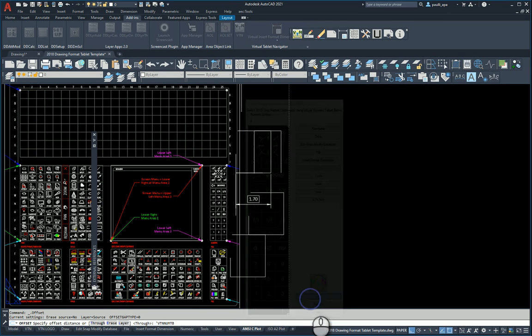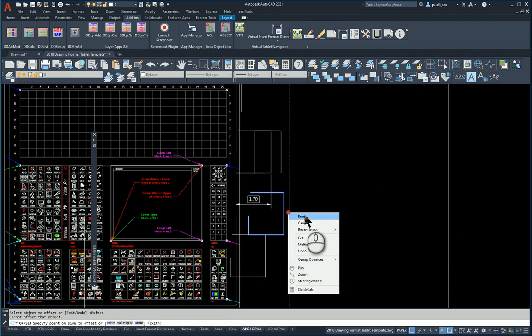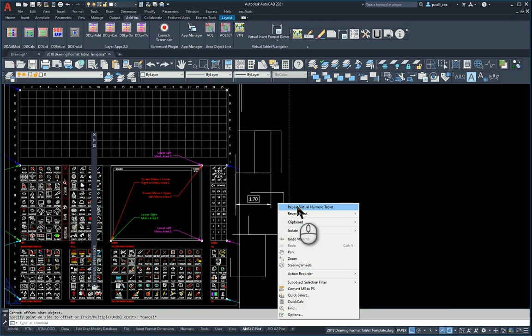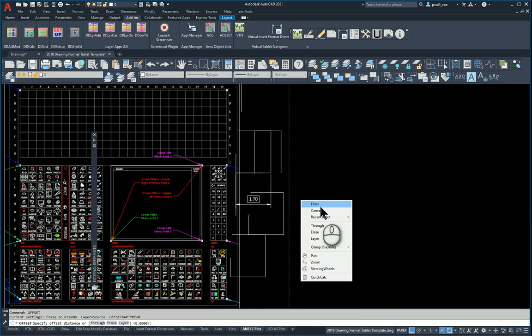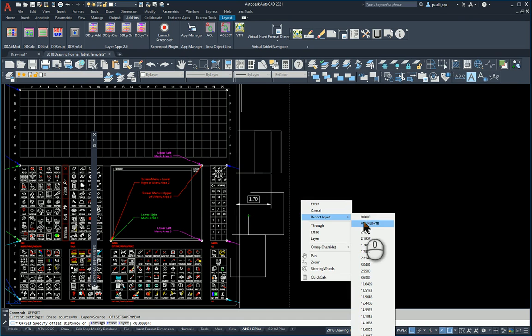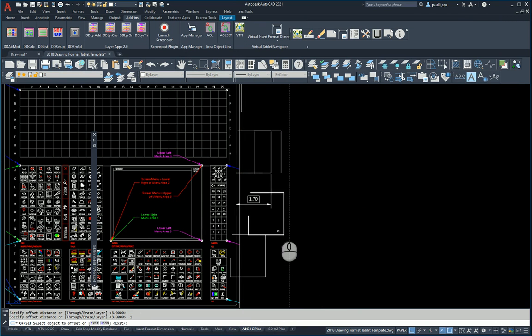Click OK. So notice that it entered the 8 in the command line, and now I can continue with my offset command. And this is 8 inches. You see how far out that is. This is, again, shown in paper space. So I go, oh no, I really don't want to do that, so I'm going to cancel it out, and let's go back in and repeat the offset command, and I could repeat it this way too. And instead of 8, I'm going to say 1 inch. That makes more sense to me. Click OK, and now this will offset that 1 inch.